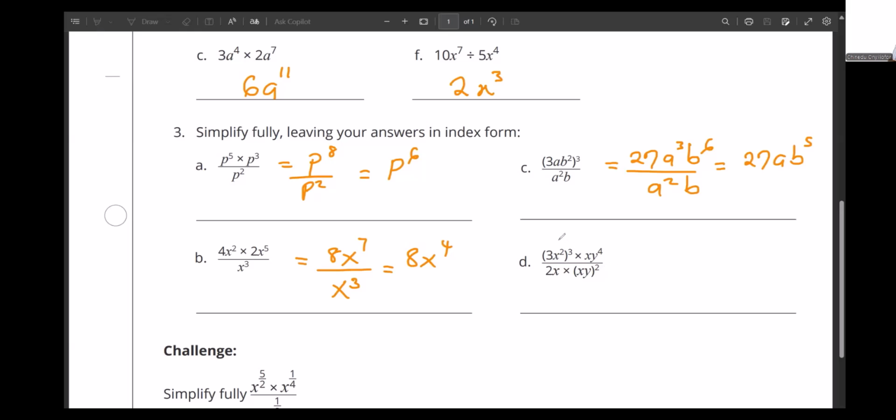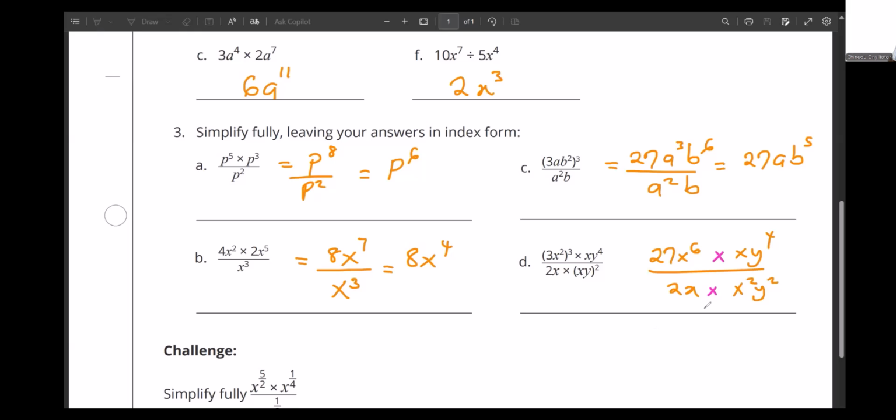Now, I think you try to simplify each of the expressions. The first one's going to be 3 times 3 is 27. x squared times 3, that's x to the power 6. And of course, you try to multiply that by the number here, the x y to the power 4. And if we divide that, that's 2x. And multiply that by, I think that number is going to be like x squared and y squared.